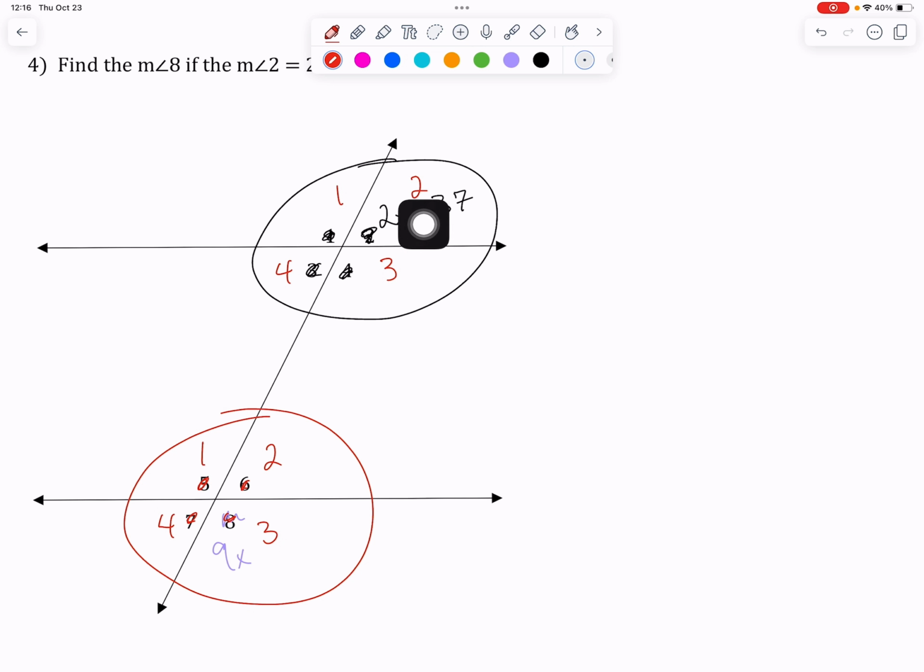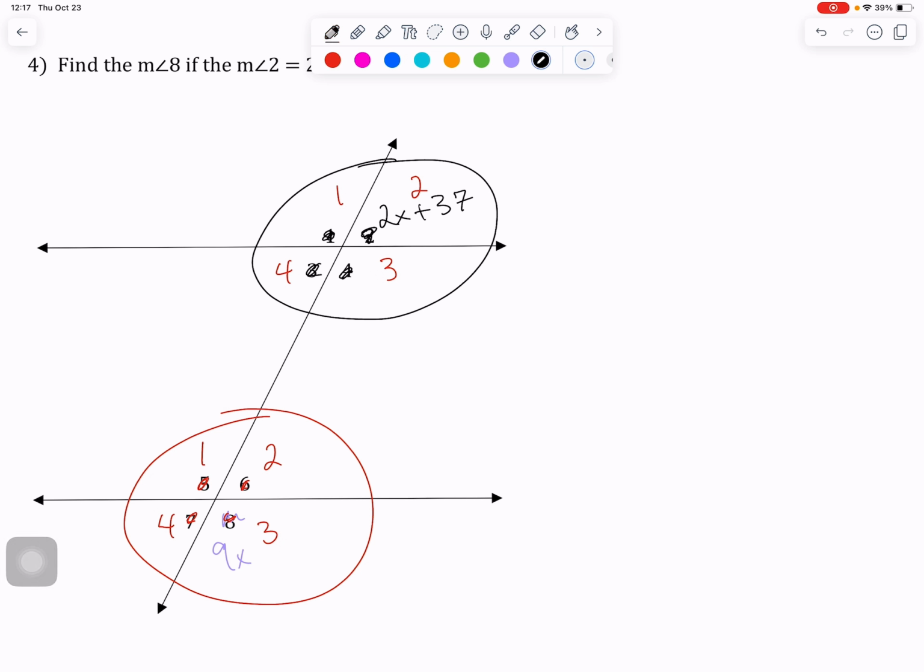This angle is represented by an even number, 2, and this angle is represented by an odd number, 3. So 1 even, 1 odd is going to be angle plus angle equals 180. You can also use the eye test, as you can surely tell, because we have our line here. If we went straight up, that would be a 90, and this is less than 90, so that would be acute. And for this one, if we went straight down, we know it's greater than 90. That would be our obtuse. So you can also use the eye test.